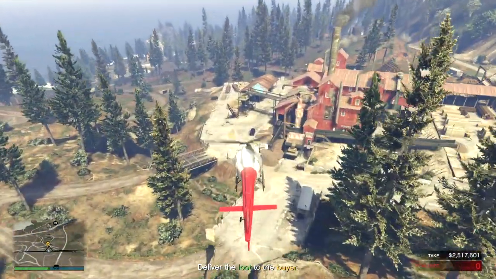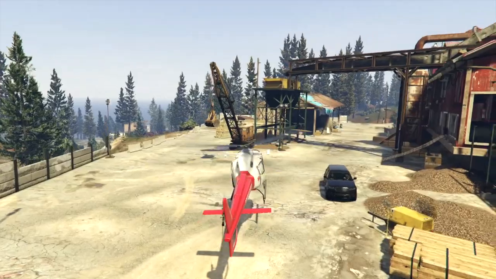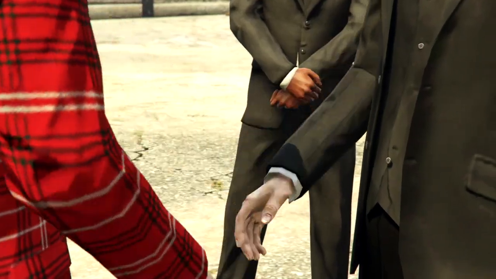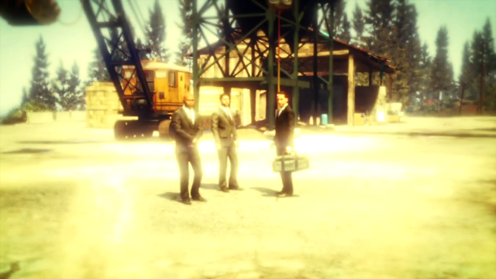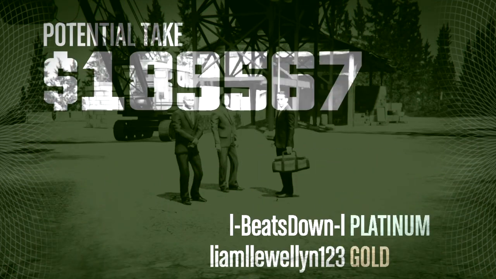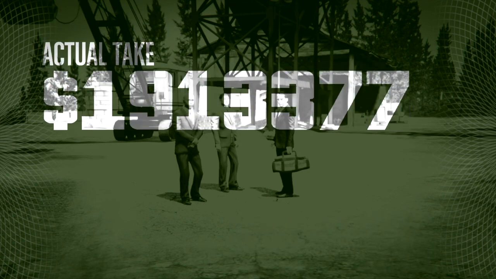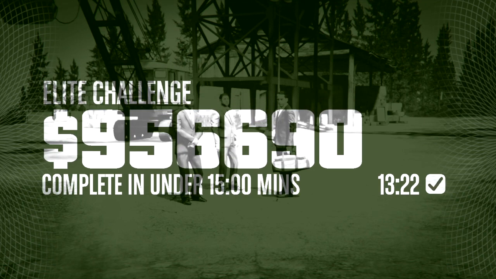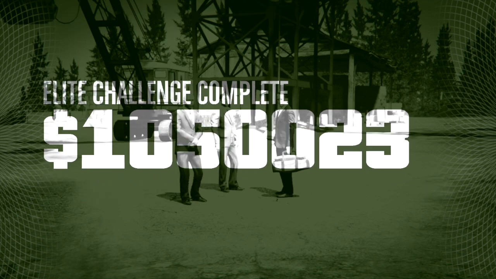Once you've lost the cops, simply hit the yellow circle. Doing it this way, we're consistently around the 13 minute mark or so, which gives us a lot of extra time for any faults or any mishaps that may happen.